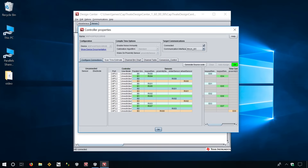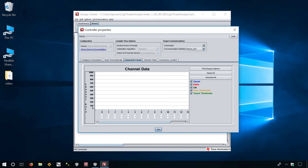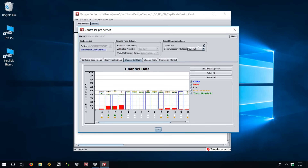Overall, it's a nice kit, but I did have a few issues. On OSX, Design Center didn't find my board, even though it enumerated. So I ended up using a Windows Virtual Machine. But even then, Design Center would randomly lose communication when using the live sensors to monitor the pads. So maybe I have a hardware issue, but I ran out of time, so I couldn't debug it much further.